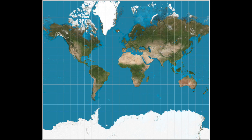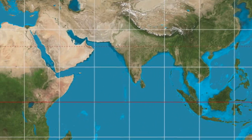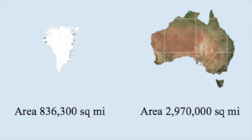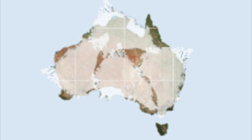Let's do some land comparisons to better enlighten you. For this example, we'll use Australia and Greenland. Here they are, side by side, according to the Mercator map. And this is how they should compare on the map — this is how the area really is. Even if the Mercator projection tries to trick you otherwise, in reality it would take about three and a half Greenlands to match the size of Australia.